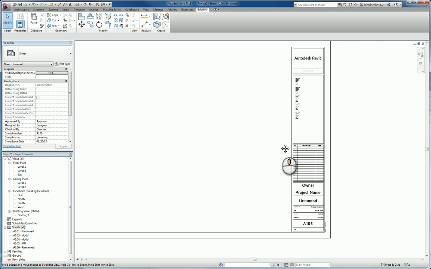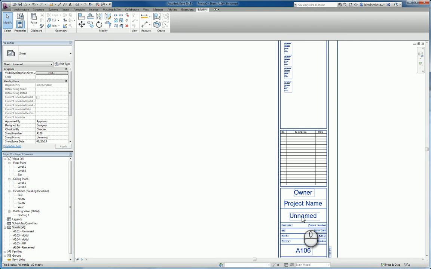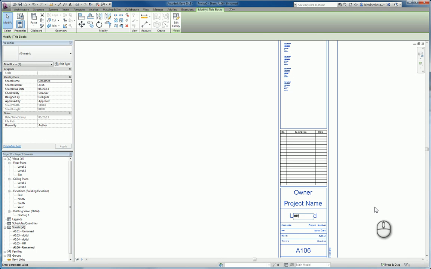So what we want to do is add some additional parameters, or whatever you want to call these, attributes, to these, so I'm allowed to fill in my own information here. Okay, I want to add them up here. Let's say I want to have serial number or project code added to this.